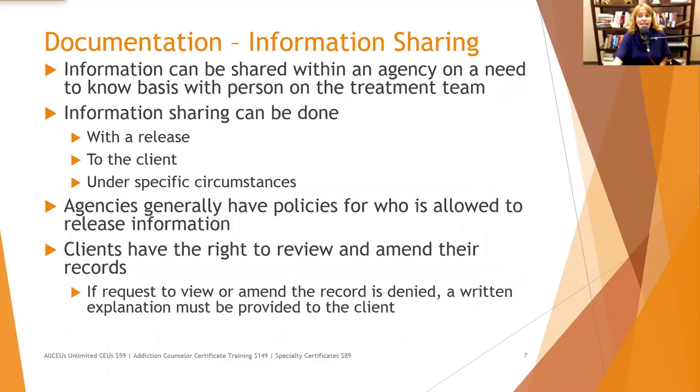Information can be shared within an agency on a need-to-know basis only with people on the treatment team only. So need to know. If you're not on the treatment team, then you don't need to know. So we used to have this big medical records room, and you would walk into it, and there were literally thousands of files. Could I have pulled a file off the rack and looked at it and read it? Yeah, I could have, but that's not okay. That is a violation of HIPAA as well as a bunch of others, because I have no need to know about any random patient that is being seen. So it's important to make sure that you've got good control over who can access records.